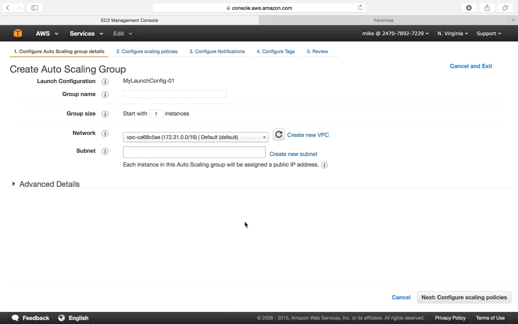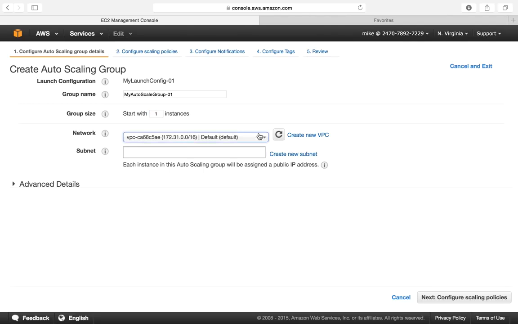So basically I came to the second step, create auto scaling group, because my launch configuration is already done. So this is the name of my launch configuration, and this is the second step. I'm creating auto scaling group. I'm going to name it my auto scale group 01. So this is very important. When you create a group, I want to start with 1. If I say start with 10, at the time of auto scale group creation, it is going to launch 10 instances. So for demo purposes, I want to start with 1.